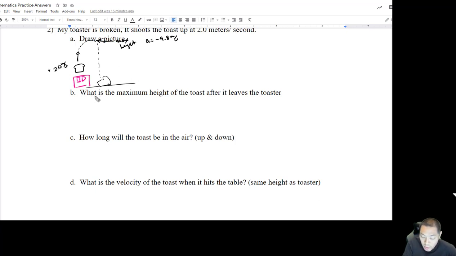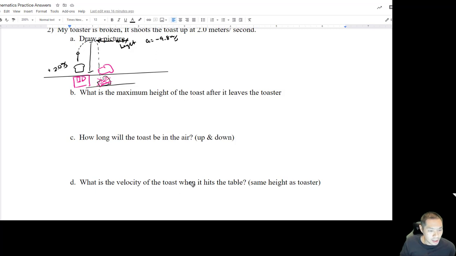All right, so it says, what's the maximum height of the toast? So we want to know this one from here to here. Now, in reality, this is actually a pretty complicated problem because the toast in here gets accelerated first and then it lands below. But we're going to kind of fudge it a little. We're going to pretend it starts and ends in the same place. So instead of having the toast end here, which will make life kind of hard, we're going to make the toast end here, which makes life a little bit easier, and it will make more sense later.